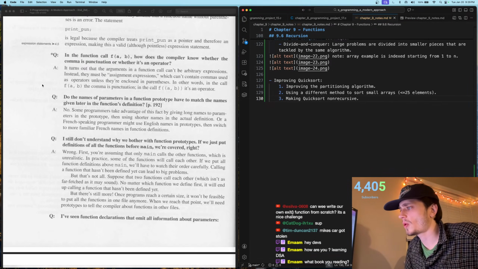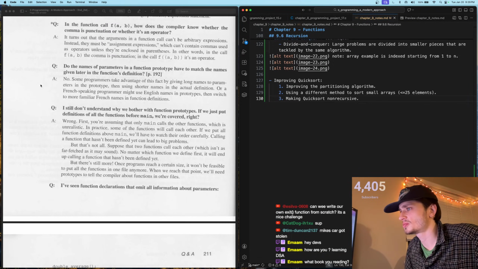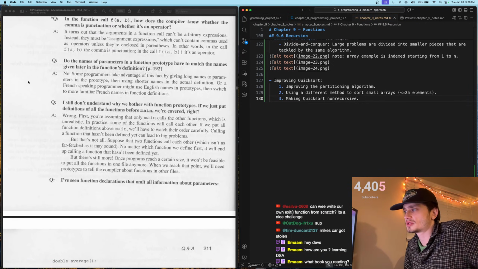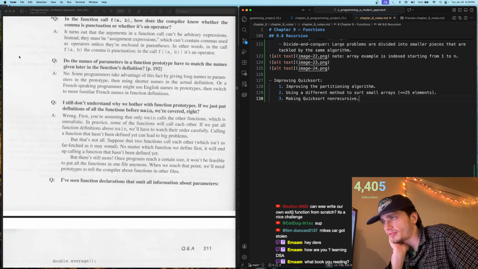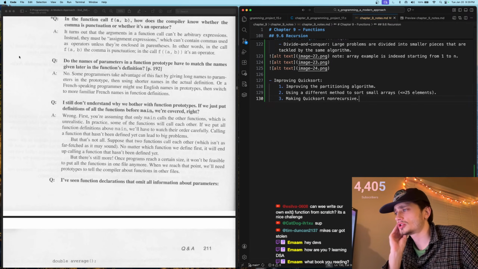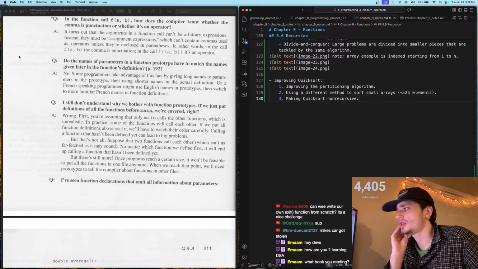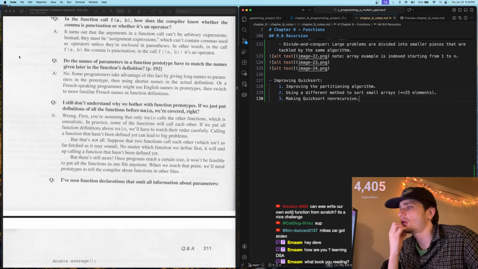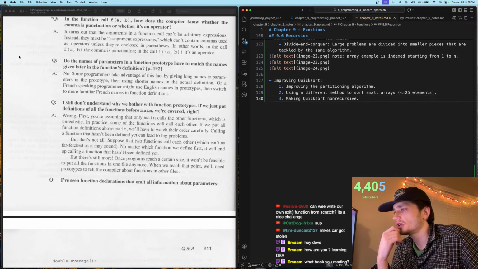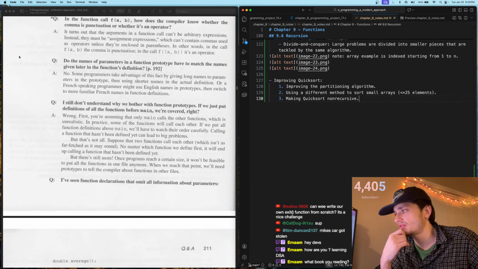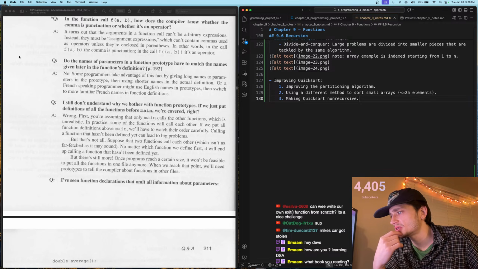Question: I still don't understand why we bother with function prototypes if we just put definitions of all the functions before main. Wouldn't that cover it, right? Wrong. First, you're assuming that only main calls the other functions, which is unrealistic. In practice, some of the functions will call each other. If we put all the function definitions above main, we'll have to watch their order carefully. Calling a function that hasn't been defined yet can lead to big problems.